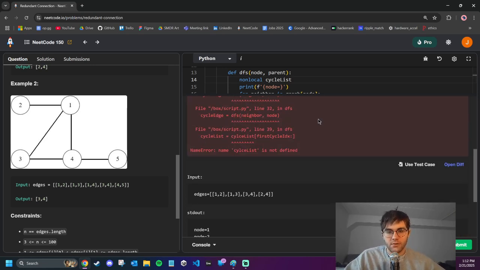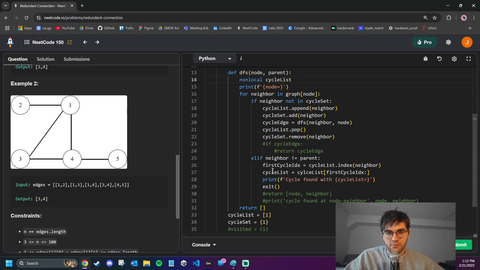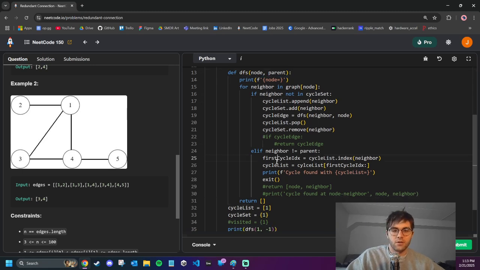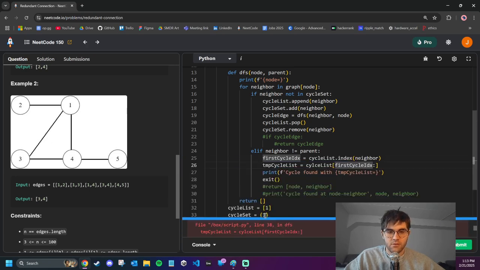No. Wait. Is there a way to do this in place? I mean, I could just call it a different variable. Let's just say like temp cycle list.